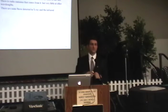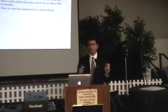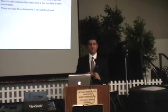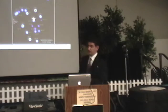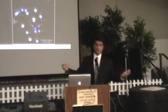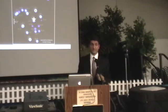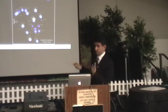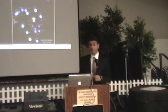Every once in a while something falls in and it's a little bit of X-rays, maybe a little bit of infrared. But other than that, it's not doing anything. Why? We really don't understand. Because there's clearly, earlier on, there are all these stars around it that are orbiting it, and stars have winds. There's wind that comes from the sun, there's particles flowing off the sun. That material should be flowing into the black hole, not from our sun, but from the stars that are around it. We don't know. But here it is.